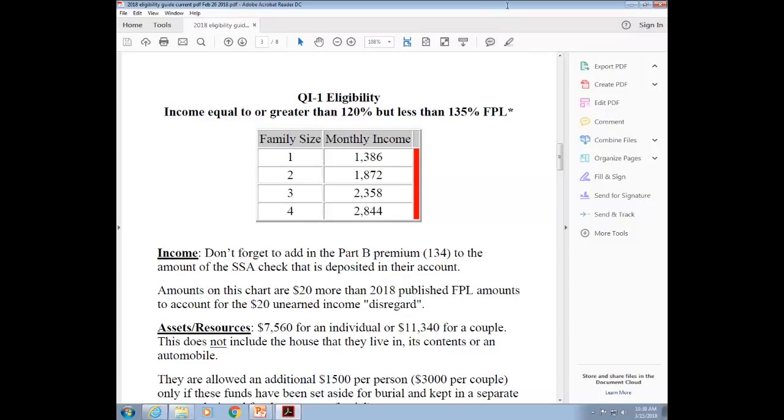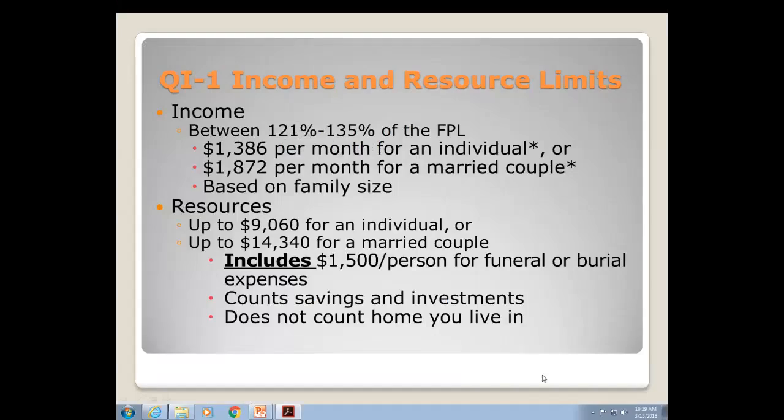Okay, there is another question. Can a person who has had QMB, but now because they live in assisted living with VA helping pay for their care, can they apply for Medicare savings? If so, do they count the VA income that helps pay for the assisted living? So I believe what you're referring to is aid and assistance. And yes, aid and assistance does count as income. The reason I know that is because that question came up a couple weeks ago with another client, and we talked to our TennCare processing team, or my contact over there, and she said yes, aid and assistance income does count as income for the Medicare Savings Program and LIS income and resource guidelines.